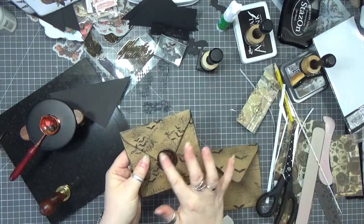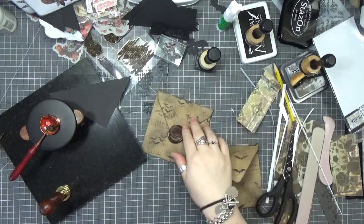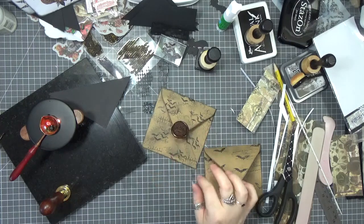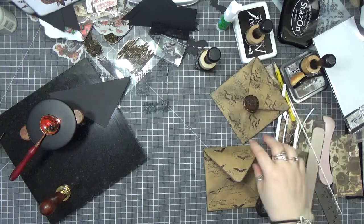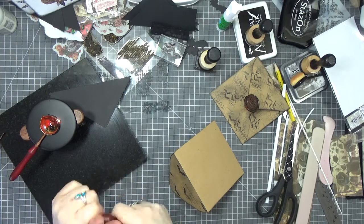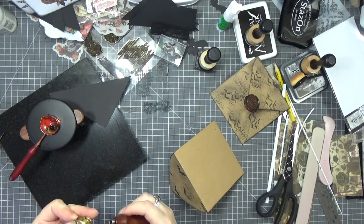And I don't think I want to put any gold on it. You know, like my Inca gold. I think that could spoil it. Yeah, I think I'm going to leave that. But you can see the rose, so that's my main thing. Right, hopefully this won't take too long to do this. I need to change my top.